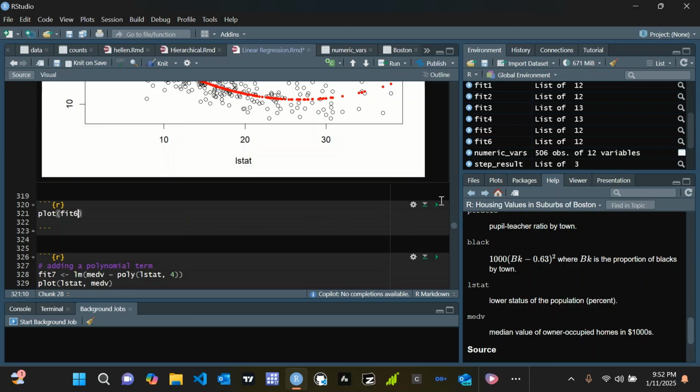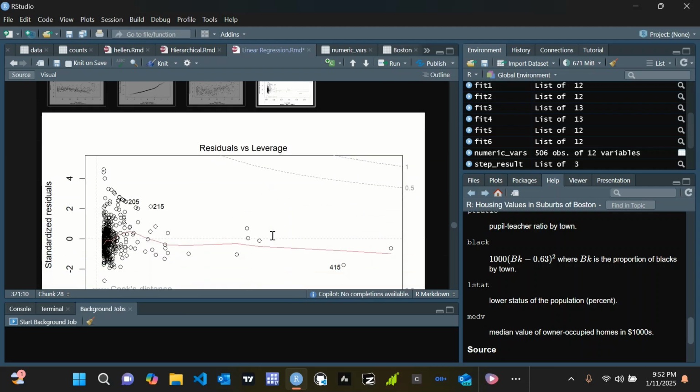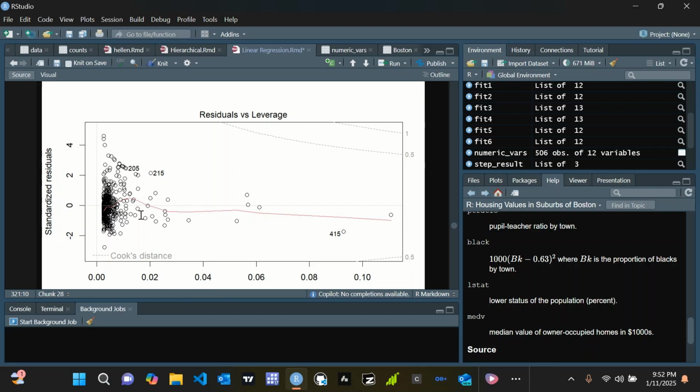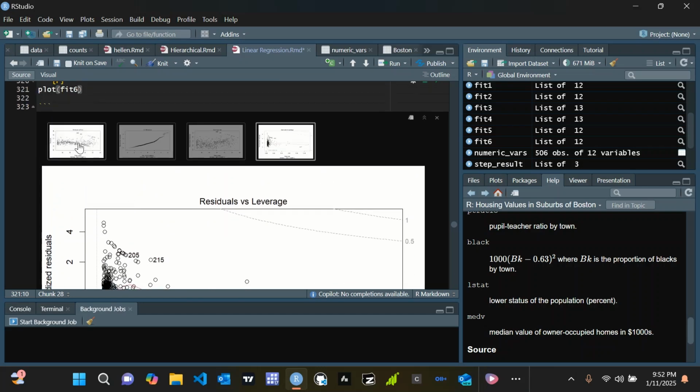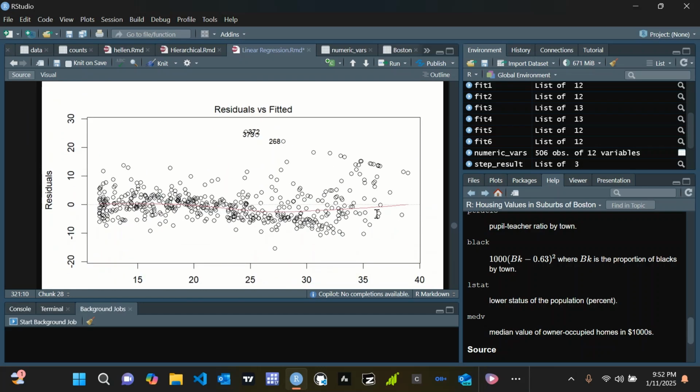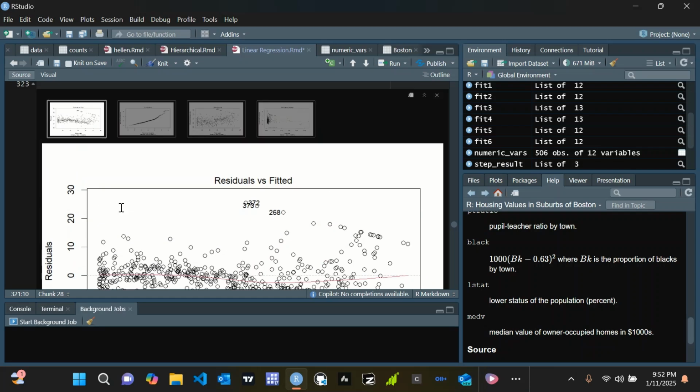Let's plot fit 6 and see. You can see this is quite closer to 0.